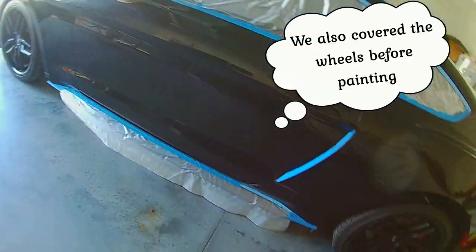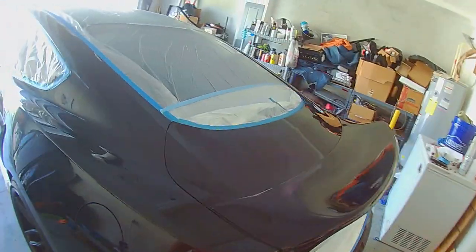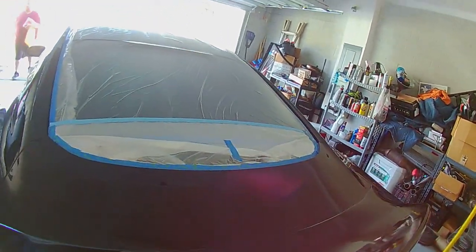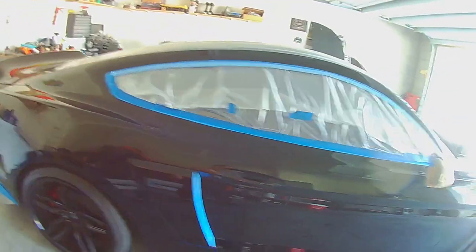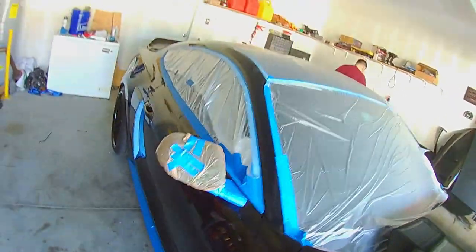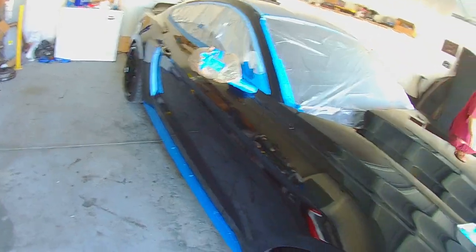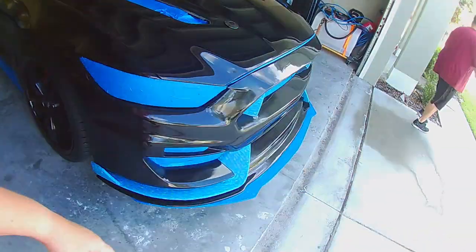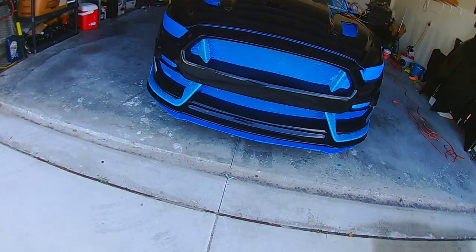The car has been completely taped off. Everything we want to stay black or not get painted with the Plastidip is taped off, covered up. He's planning on, which you guys will see after he's done it, keeping the roof black, the hood vents black, side mirrors, the fangs on the front bumper, of course the splitter.